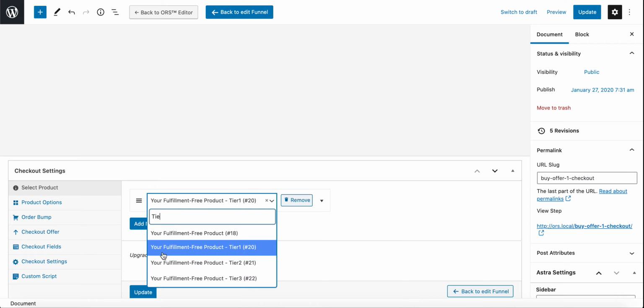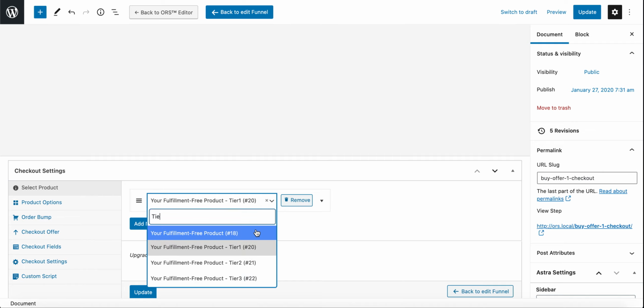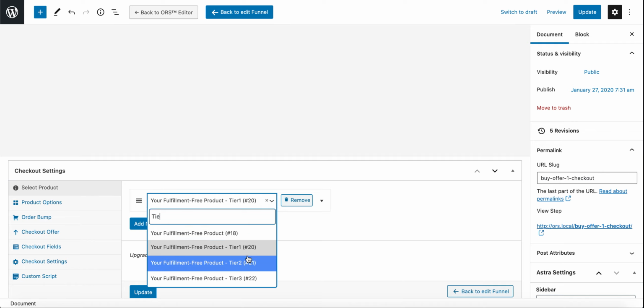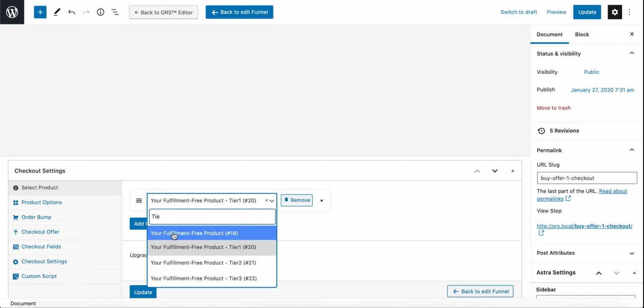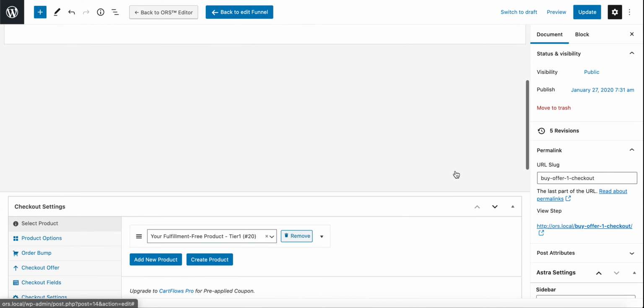So this is the main product. This is the pricing for that product. If you have 3 pricing tiers, then you'll see them here. If you don't, I showed you how to set that. You're only going to be seeing this one here because you don't have 3 tiers of pricing. You only have 1. So you'll only be seeing 1 product. Remember to choose it and say update, so you know that the checkout page is set correctly.